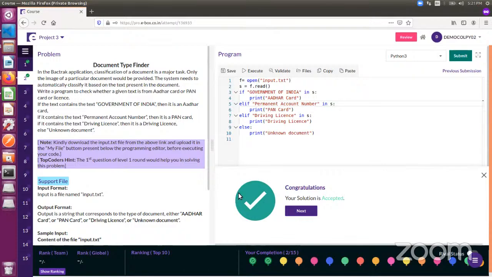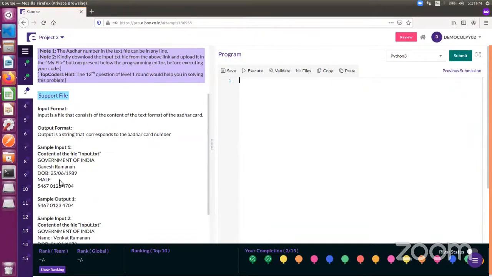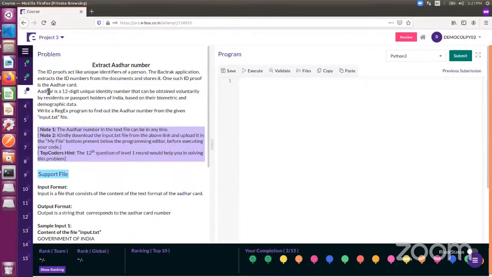Shall we move to the next problem? Yes, sir. Okay. Now we are going to extract the Aadhaar number from the given text. Aadhaar is a 12-digit unique identification number. Write a regular expression program to find out the Aadhaar number from the given input.txt.